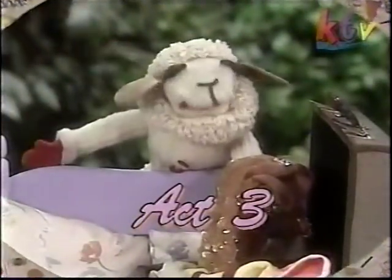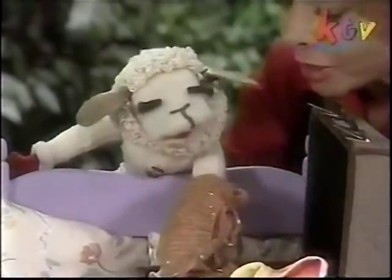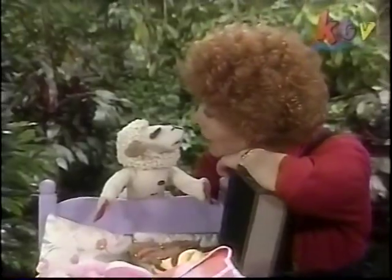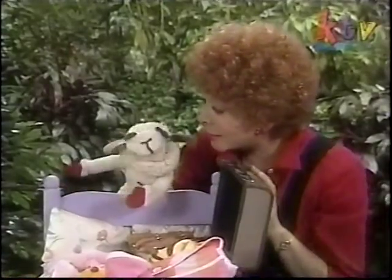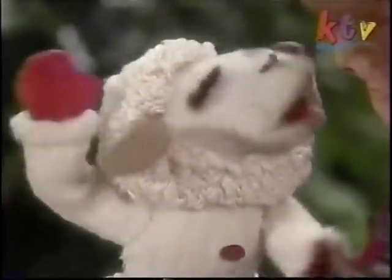Can you imagine her embarrassing me like that? Oh, Lamb Chop, what are you doing here in your room? You know, you're supposed to be singing a duet with me. Well, I'm not. Yes, I can tell. I'm never going to sing a duet with you again. From now on, you sing your duets alone. Why? Because I am furious with you.